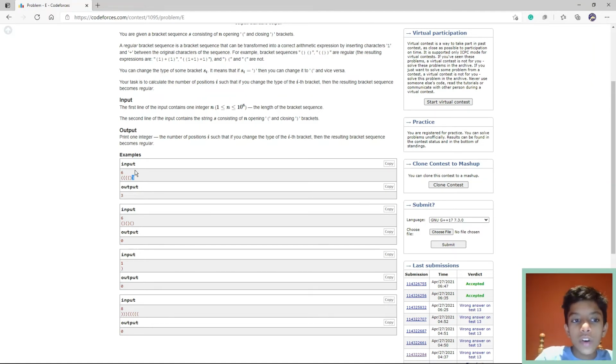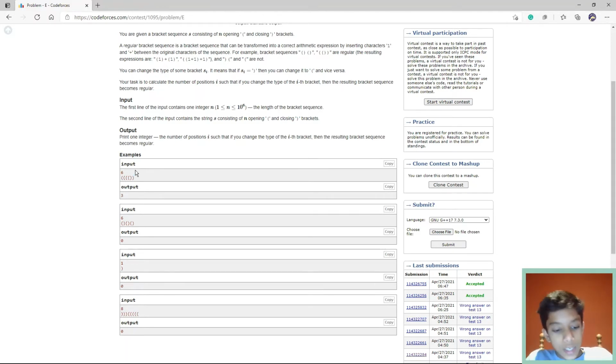So as I explained earlier, we don't want it to be negative, because if it ever hits a negative value, then we know that at some point we have closed more than we have opened. And there's really no way to fix that. There's no way we can add an extra open one at the end to fix that we've closed extra. So we never want it to dip below 0.